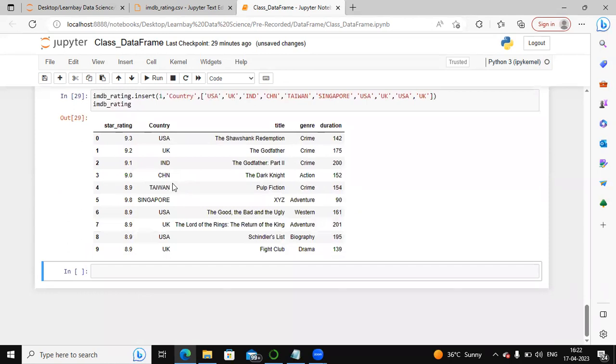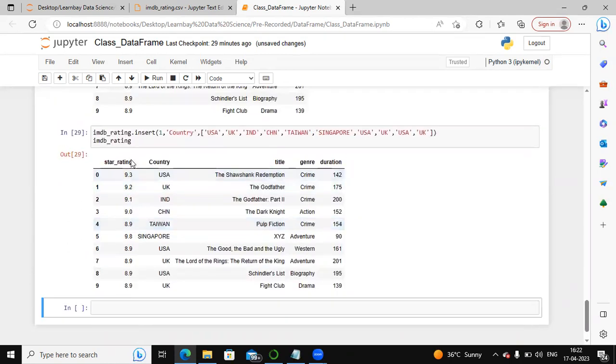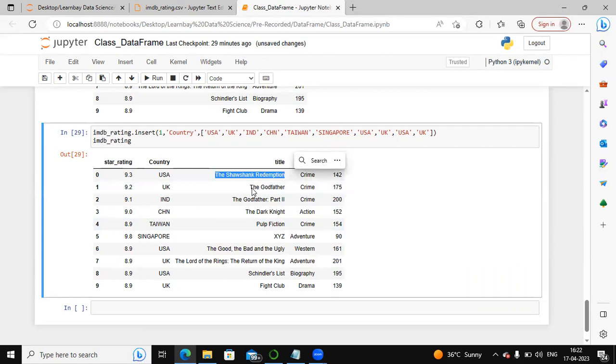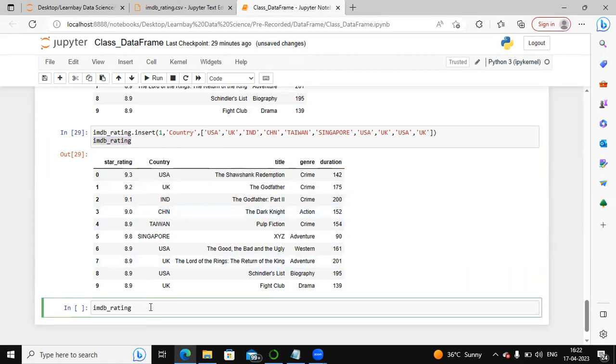Now, in our IMDb data frame, let's convert the title part into uppercase. Let's convert these values inside title into uppercase. This can be done by performing some Python operations on that.